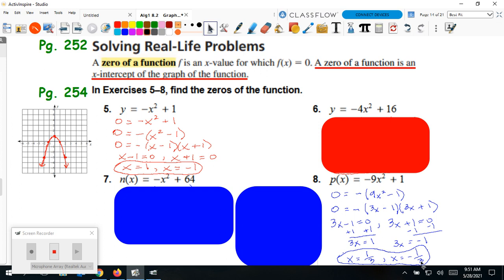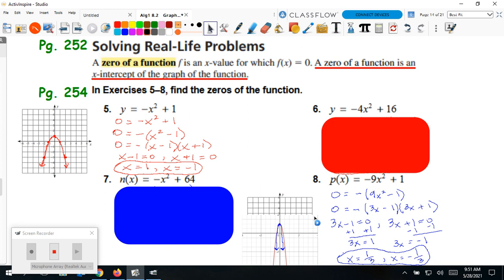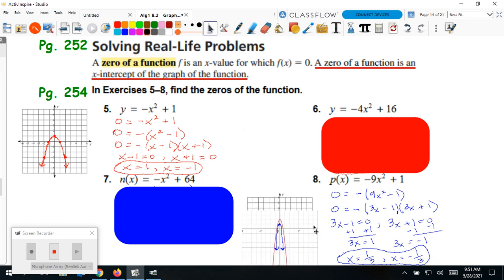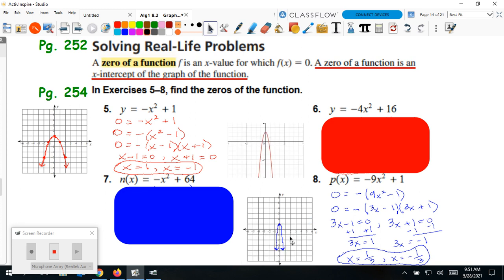If I was to do a graph for this one, as you can see here, I did my graph, but then I also graphed it on the graphing calculator. You can see how this would be the graphing calculator here in red. Mine is kind of blue, so it's very close. So there's my graph right there. This is the graphing calculator of it. And you can see where the x-intercepts are. Maybe you see them a little bit better here. Here's 1, here's negative 1, so we're inside there.